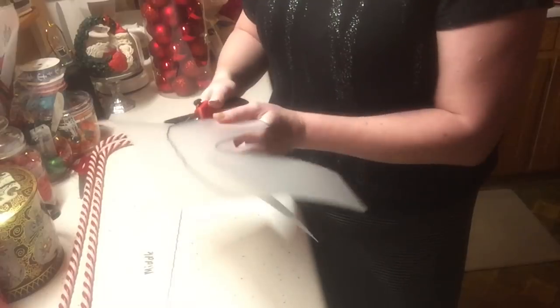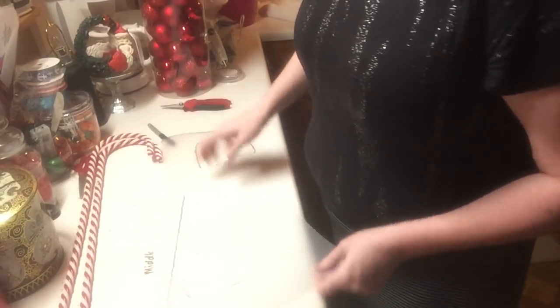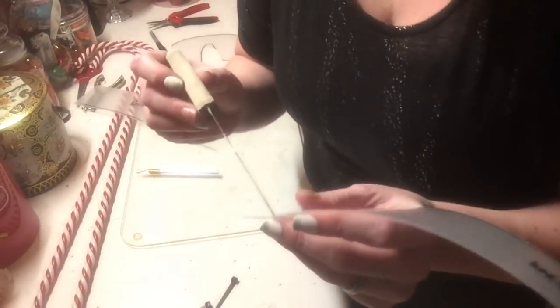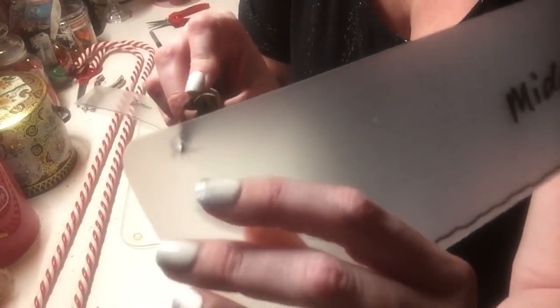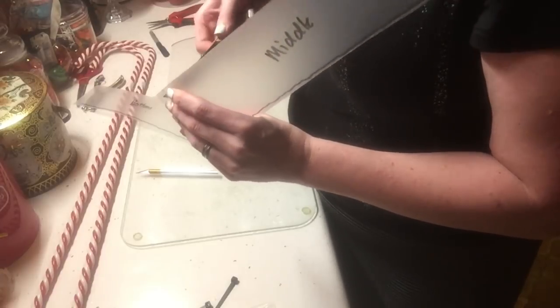If you saw the one from Serendipitous Closet, she put hers on the bottom, but she used mesh. Since we're gluing ornaments on, we're going to put this on top. Being plastic, you'll be able to mold it to work with it. You'll need some zip ties — Dollar Tree does sell zip ties and they actually sell white ones, which is even better. The easiest way to make a hole in these is to use a cutting board underneath, take a steak knife, and just wiggle it back and forth until you poke through, then make a little circle so you can get your zip tie through.